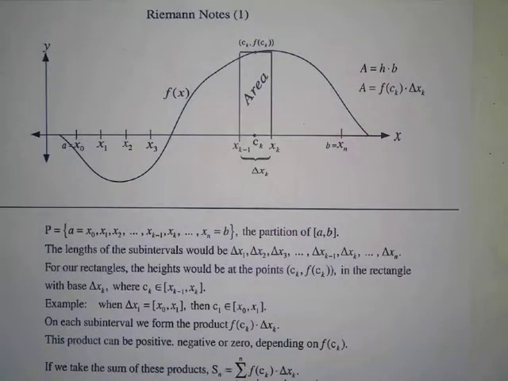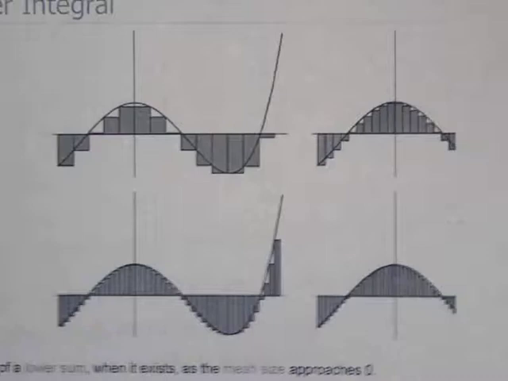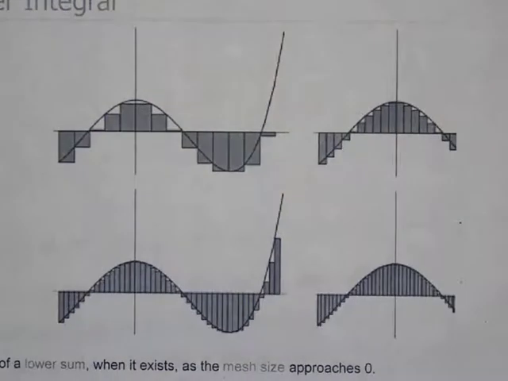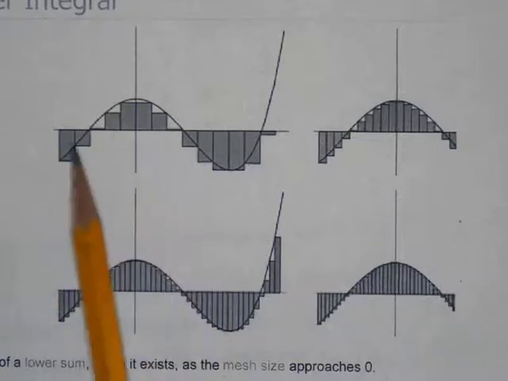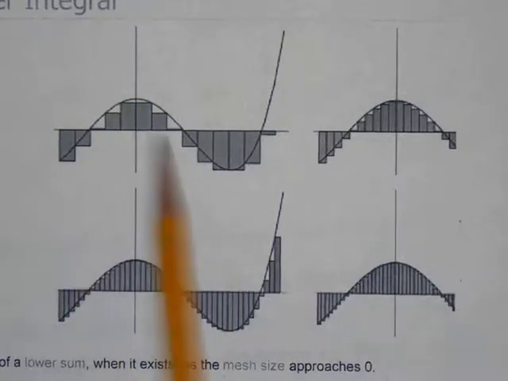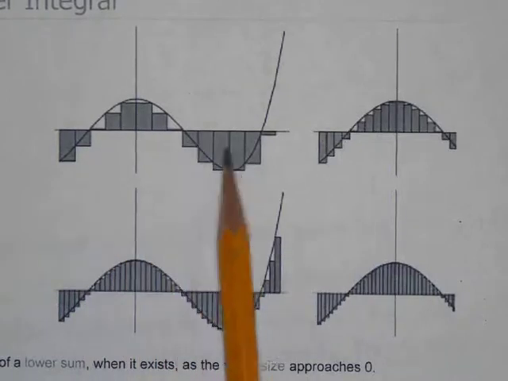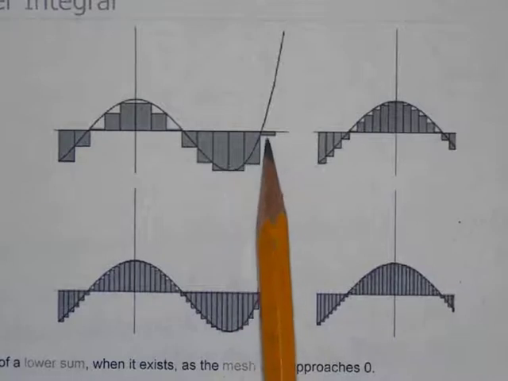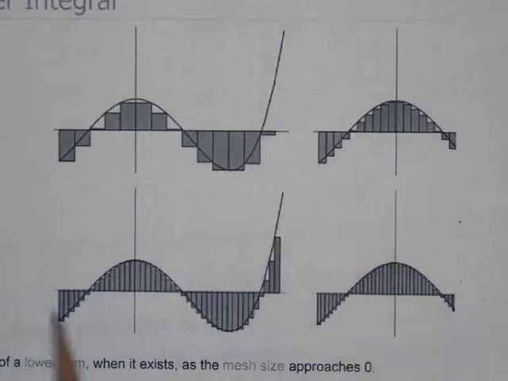There's another sketch here I found that we could take a look at. I have to zoom in a little bit and refocus. There you go. What you can see is, if we want to find the area between this curve and the axis, we could use these rectangles, about 11 or 12 rectangles if we use a left-hand approximation. And then we could use more rectangles, and even more rectangles.